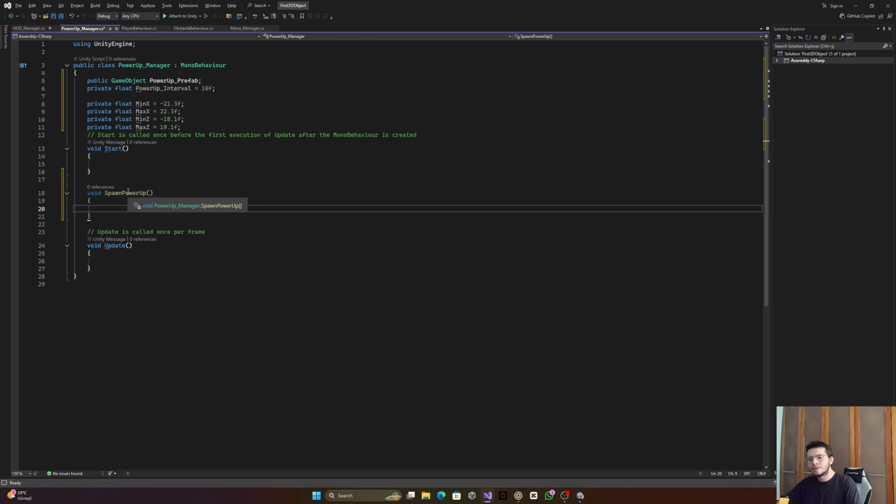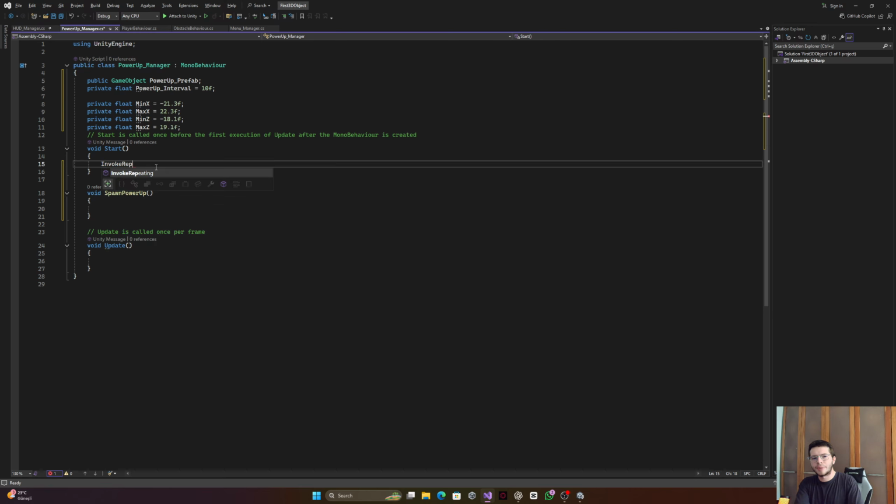To do that, we'll add a new method called invoke repeating. You can see in its definition that it says invokes the method name in time seconds, then repeatedly every repeat rate seconds.